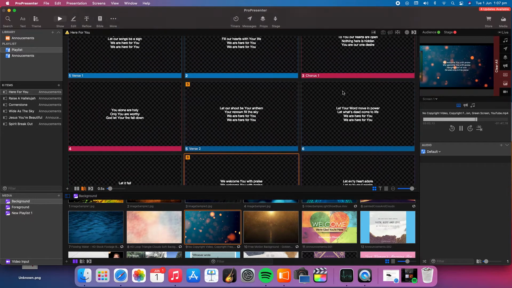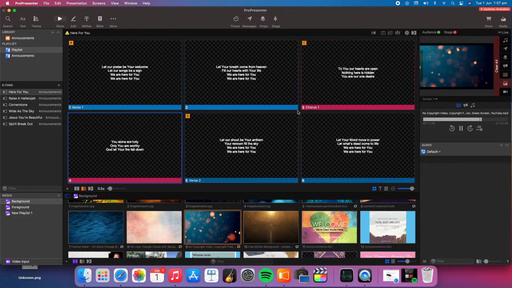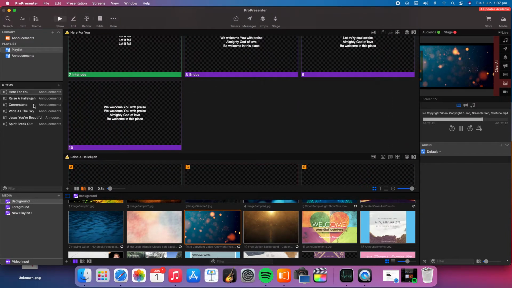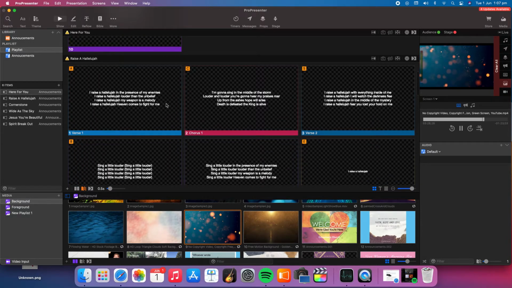And then once the song is finished and they've done both choruses, I like to leave the lyrics up there for a little bit just to let people watch it and let it soak in. But if you feel like they're going off somewhere else or just kind of in their free worship, you can clear the slide, the video will keep playing, and then you can tee up the next song, which if you look over here is Raise a Hallelujah, but it will also tell you right here. So with this song, they could be starting on the first verse or the chorus.